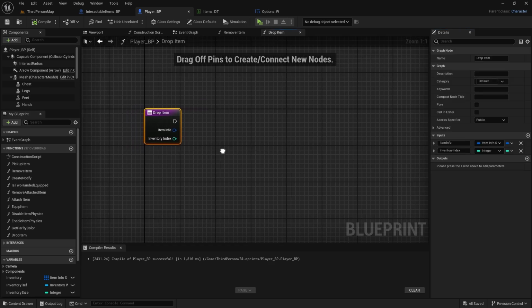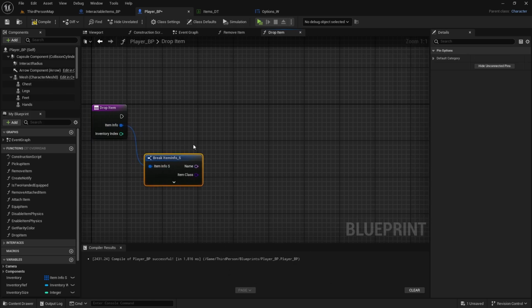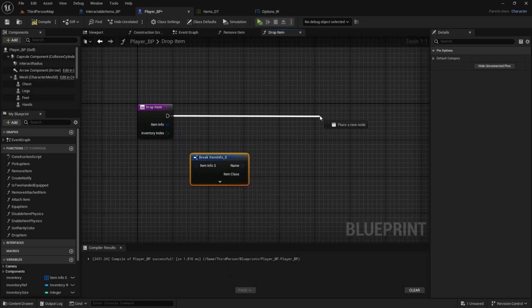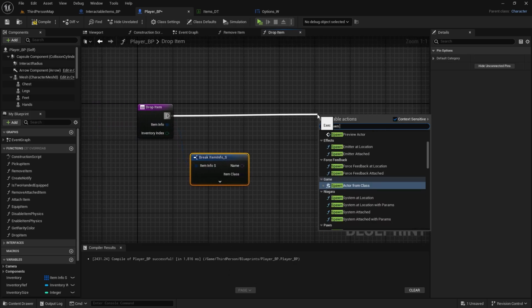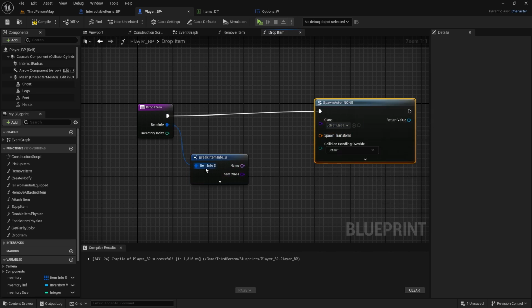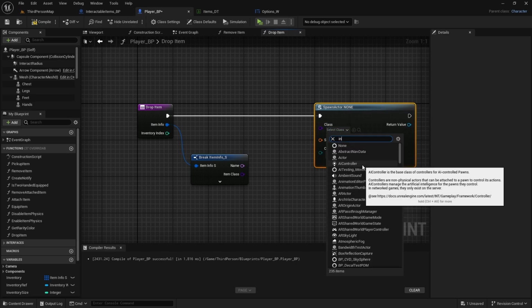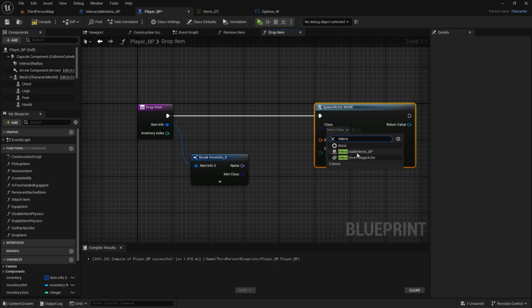Now here we'll be breaking this item info open, so break item info, and now what we're going to do is spawn actor from class. The class we're spawning is not the one from the item, because we are spawning our interactable items BP.